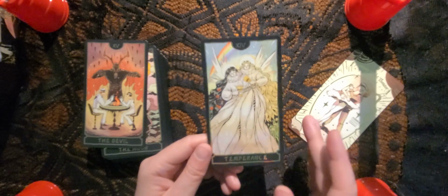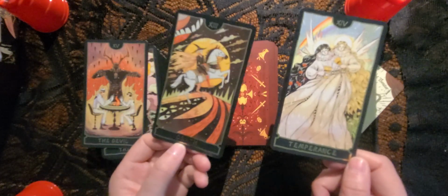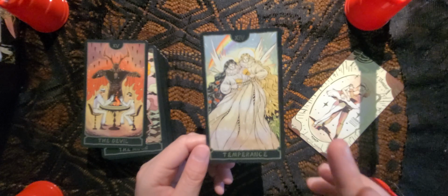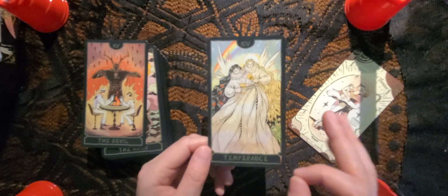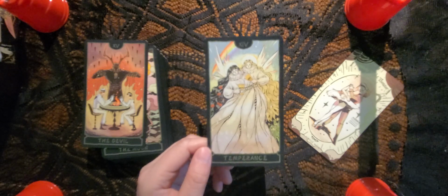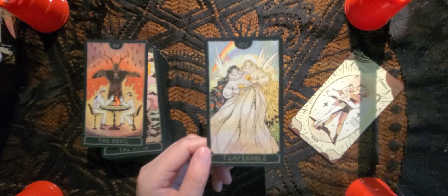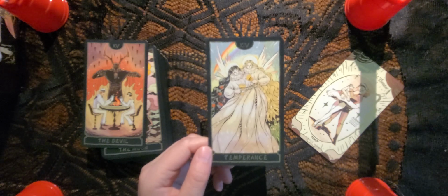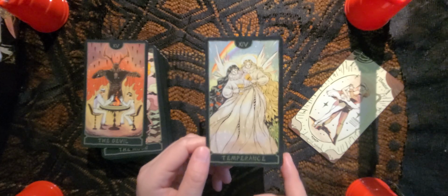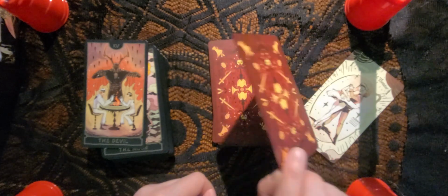I love the colors, the art, the rainbow, everything about it says, you know, what no longer served me came to an end. It had to die so I can take that knowledge with me and apply it to the path ahead. Like the 5 that we met with the Hierophant, there's the 5 up there with the 14. It combines the Magician with the Emperor and says those powers, the ability to begin again, the ability to take that knowledge, the ability to see ourselves as the strong foundations that we are, gives us the power to change our lives for the better. The energy of the 5, change and transformation.